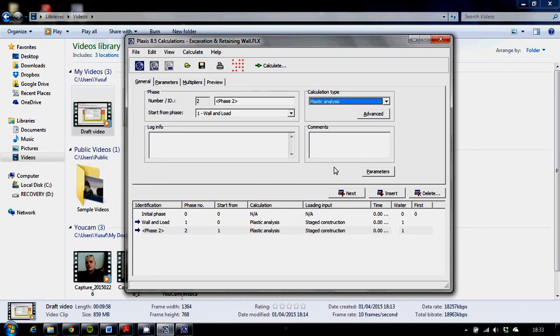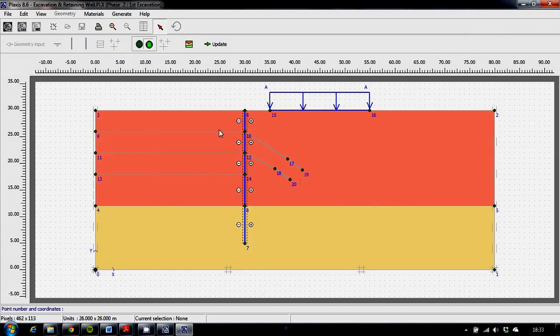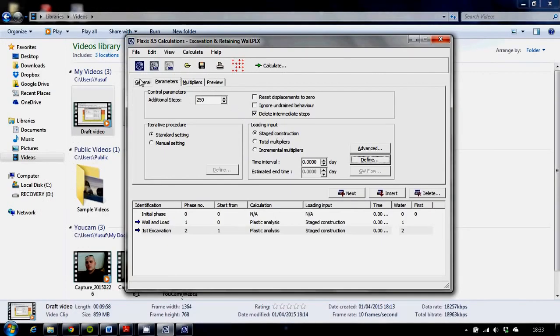The next step being our first stage of excavation. So I'm going to name that excavation, first excavation. Define, that's our first one. Update, move on to the next one.